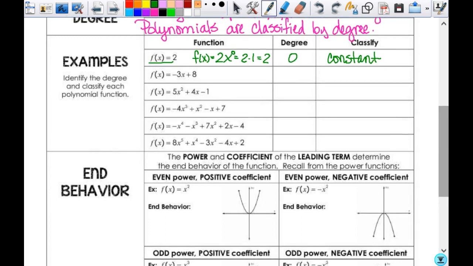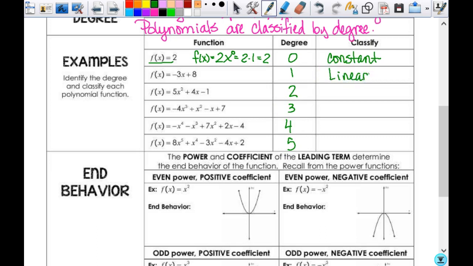All right, so what's the degree of this one? 1. What's the degree of this one? 2. So here's a big mistake you could make as you're going along. Don't just take the first one, right? It's not the first exponent. It's the highest exponent, which most of the time will be the first if it's actually written in order, right? And that's the way we should write it. But if they're out of order, it's still the highest one. And so these do go 3, 4, 5. So this is a linear.